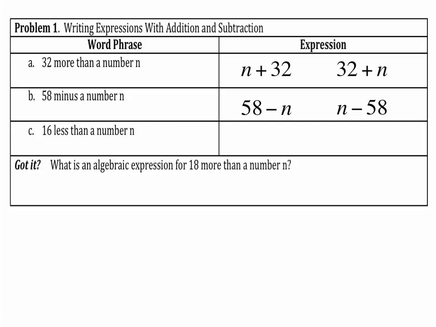Because you would get two different answers depending on which one you used. If n was a number like 10, this would be a positive 48, but then you would have a negative 48 here. So since you don't get the same solution when you plug in a certain number for n, they're not the same, they're not equivalent. So that second one doesn't work. I have to take 58 minus a number. C is close to B, except for the fact that it says 16 less than a number n. So I have to have that number n first and then take 16 off of it.